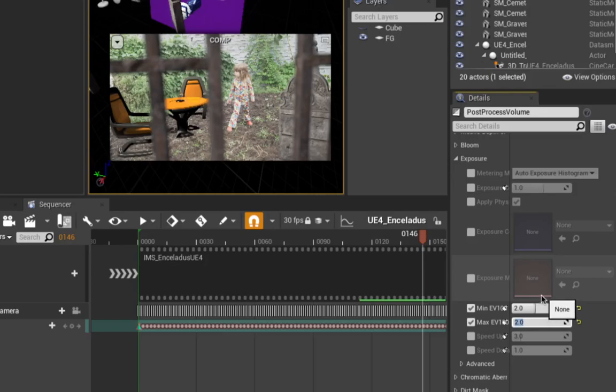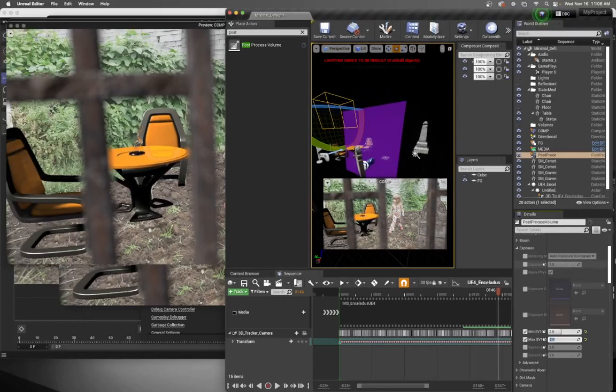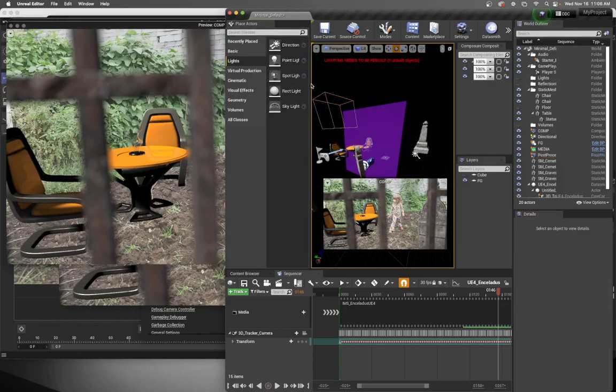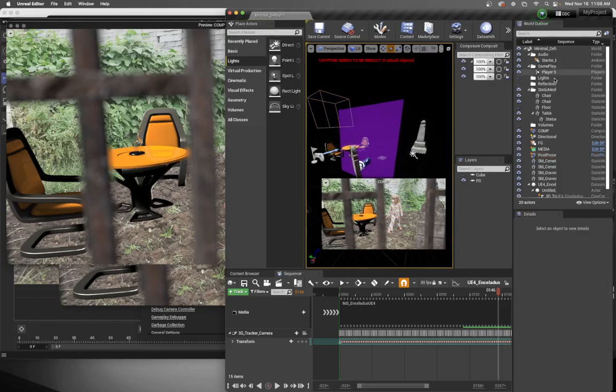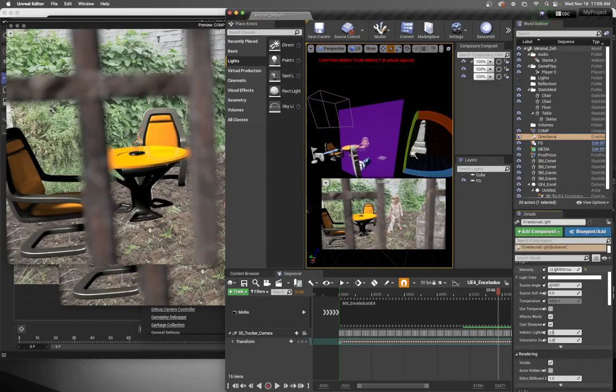That's called eye adaptation. It's sort of like when you're in a movie theater and you come outside after sitting in the dark, and it takes a little second for your eyes to adjust, but eventually they do. The exposure is not changing, it's just your eyes are adapting. Unreal has that on by default. It's kind of annoying when you're trying to dial in lights and colors. So now that this is kind of locked, I can go back to my lights, and where's my lights at? My directional light here. And now I can play around and actually try to make this look decent.